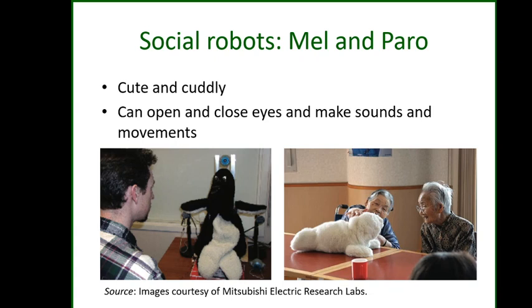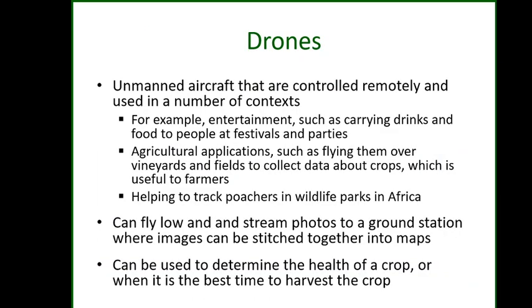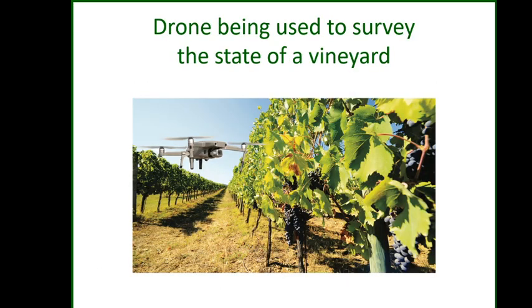So, drones are unmanned aircrafts that are controlled remotely and used in a number of contexts. So, pwede na, you already know what is the drones, napapanood nyo yan sa YouTube or if you own one, ayan. So, this is an example of one of the drones. Ayan, a drone being used to survey the state of a vineyard. Drones are not only used for video edits, ayan, to make it look good. We also use it for monitoring.